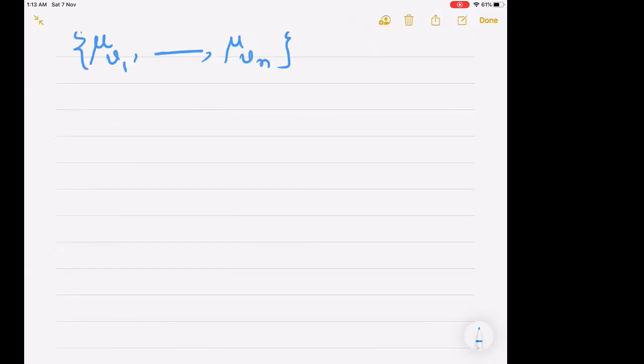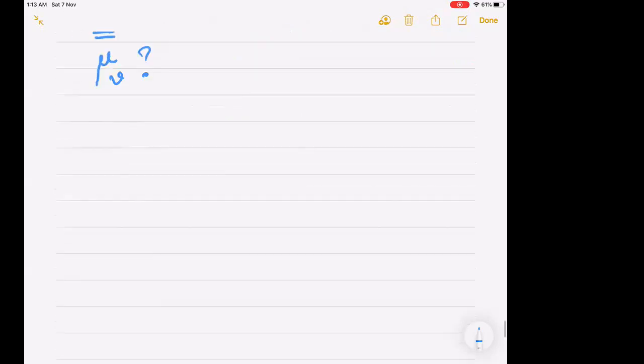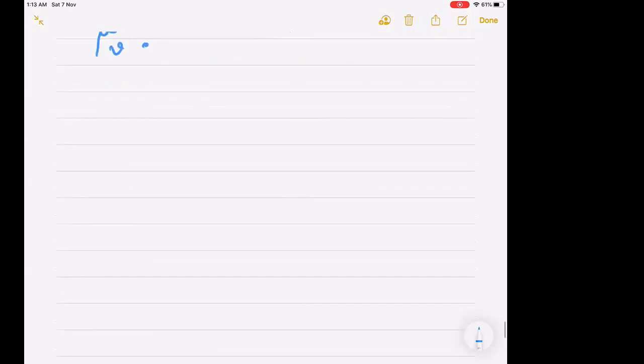So how do I get mu V1? For that matter, how do I get mu V? So how do we get the minimal polynomial of a vector? Well, all I have to do is the following. Once again, let us look at this matrix A. Let's try and understand this with the help of a matrix: 1 2 3, 4 5 6, 7 8 9.